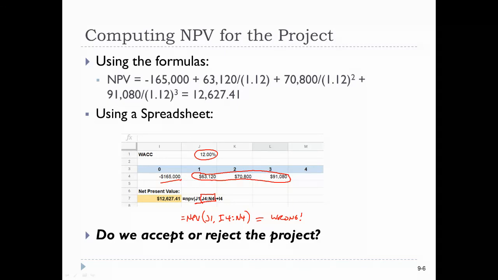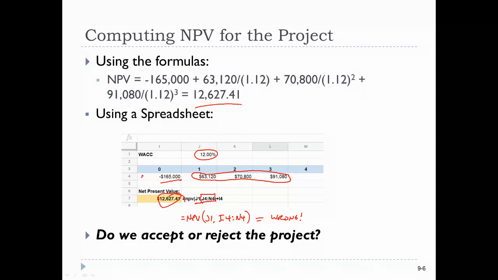If you're using a financial calculator, things are a little bit different. I may do a separate video if there's any interest to show the process of answering this with a financial calculator. NPV is pretty easy to understand. Clearly the answer here came out to be $12,627.41, just as it did above. So we're consistent with the answer, and that would seem to be right. Do we accept or reject? We accept. That number is positive.